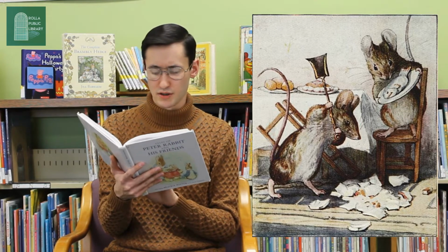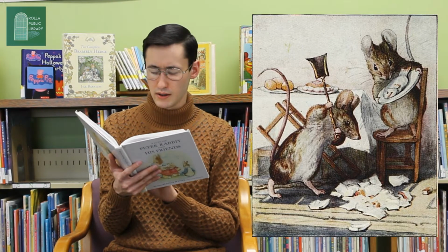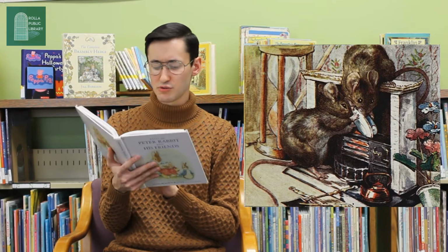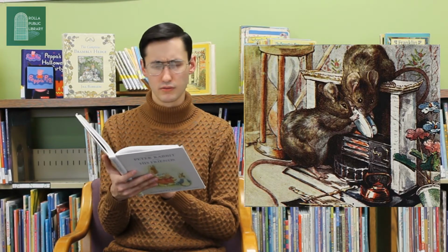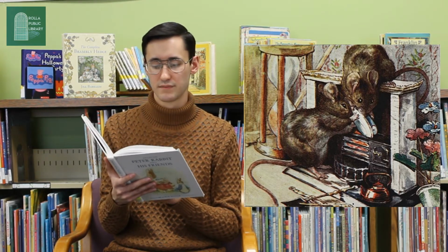Then there was no end to the rage and disappointment of Tom Thumb and Hunca Munca. They broke up the pudding and the lobsters and the pears and the oranges. Because the fish would not come off the plate, they put it into the red-hot fire, but it would not burn. The fire was only paper, crumpled up into the fireplace.